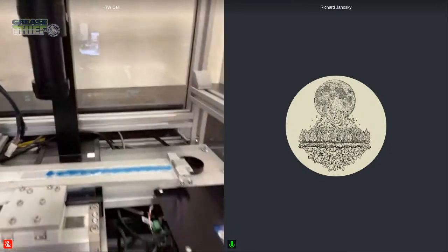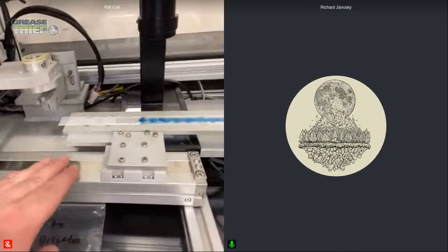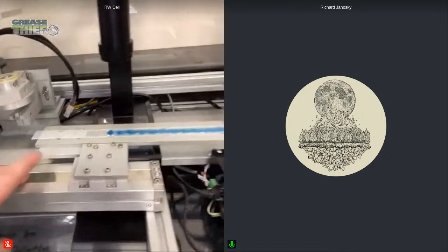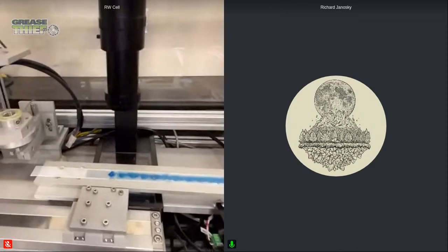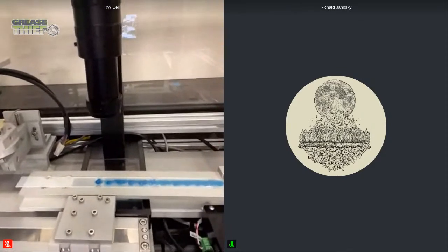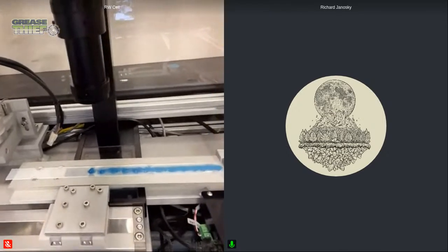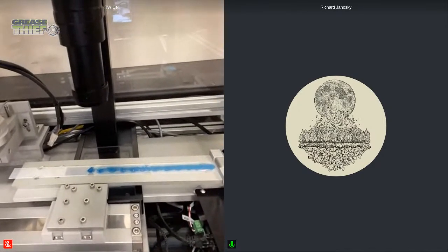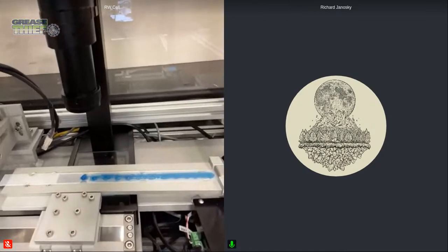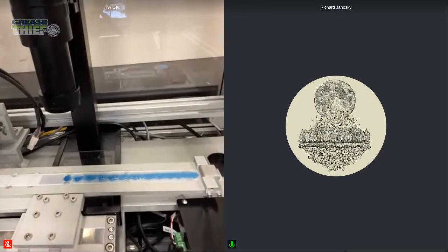We're able to have the sample offset. So it's not sitting over top of the actuator's out front, the sample's behind it. And this allows the camera to be closer to the die extrusion. And then once the sample is run the whole way across, we're able to perform that die extrusion instead of having to then get it further out there. So it just is a little bit more helpful, and it saves time and steps in the new generation of the unit.